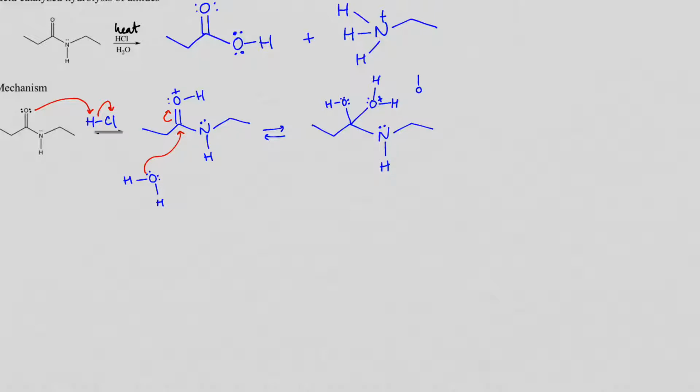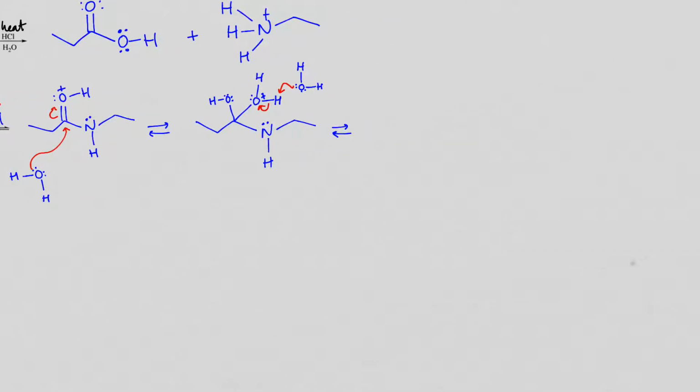So here's our tetrahedral intermediate. Again, some good old water is going to come in and deprotonate. Now we're going to have these identical alcohol substituents. I just like to draw the OH bonds in just to kind of show what's left of what we started with, just so it's a little bit more clear.